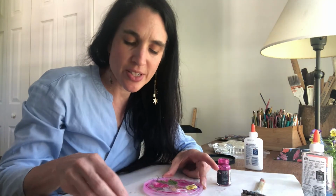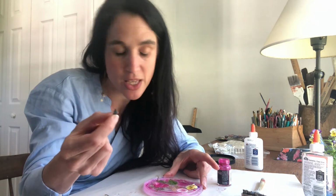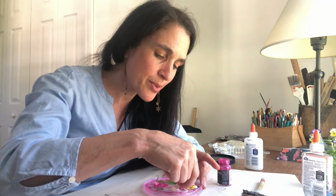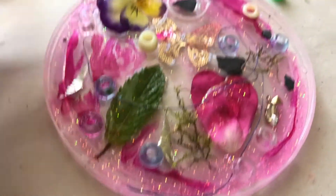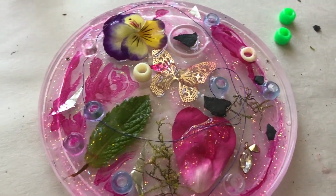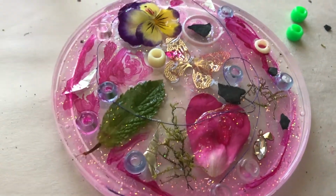I found these bumpy, pokey rocks. They're kind of tiny. I chose the tiniest rocks I could find because I knew I was making a small suncatcher. I think they'll look pretty on there. Now, is there anything else I want to add? There's still room on it. I could add more objects, but I'm really liking the way it looks.